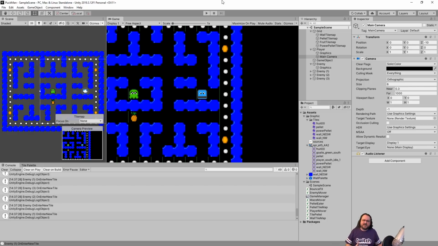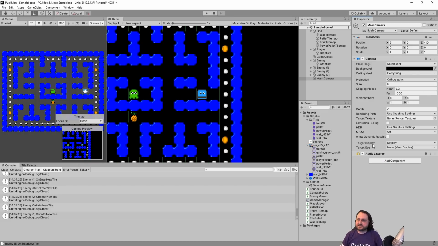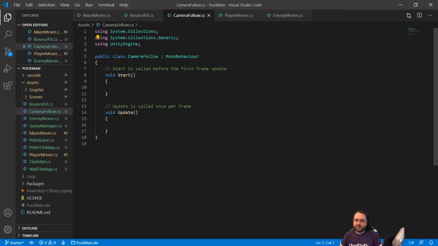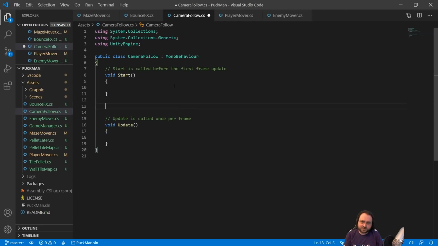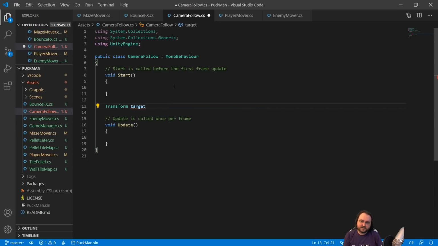The other way that I kind of like is maybe a slow leash where it's following. That can look kind of nice. So what you want to do for your camera is separate it from the player, and have some sort of camera follow script. There's a billion examples of these. There's even some pre-made stuff. But ultimately you have some sort of game object, or in a sense just the transform. Target transform. This is the thing we're here to follow.